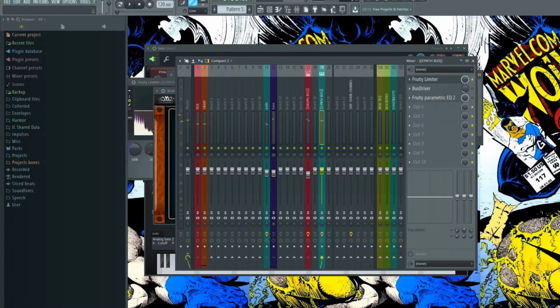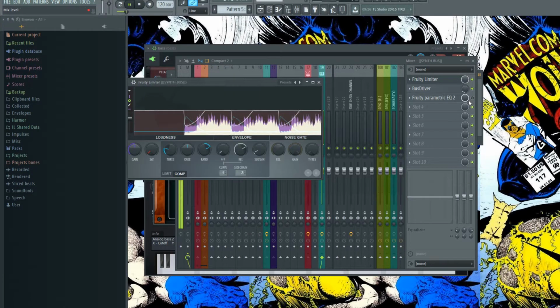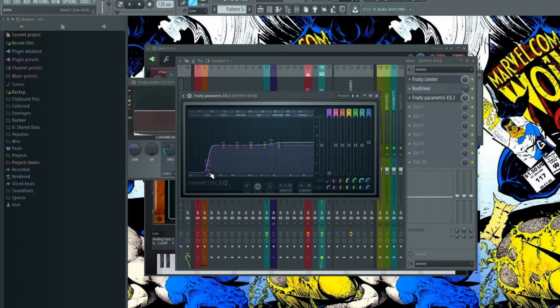Same thing with the synths here. You could, yeah, bus driver, why not? But basically now you've done what you set out to achieve, and now you're more organized, right?